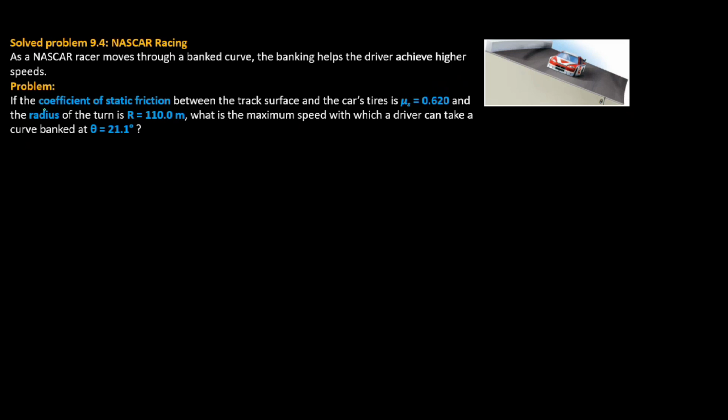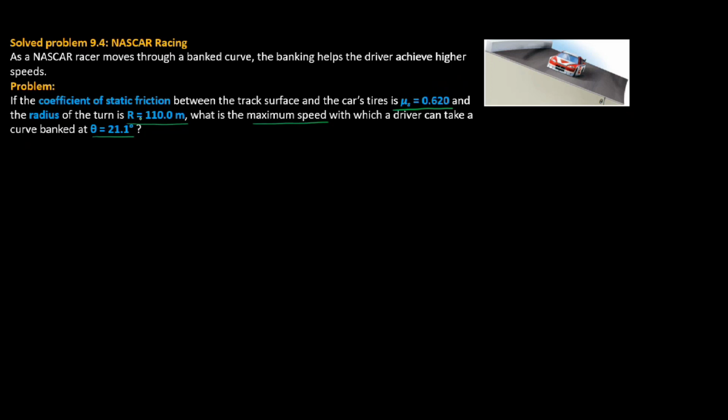The problem is asking us, if the coefficient of static friction between the track surface and the car's tire is μs equals 0.620 and the radius of the turn is r equals 110 meter, what is the maximum speed with which a driver can take a curved bank at theta equals 21.1 degree?